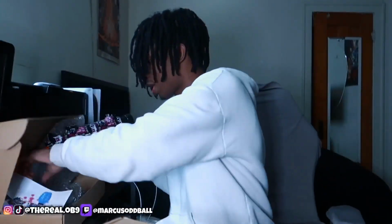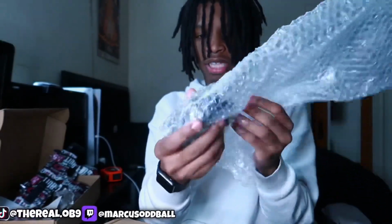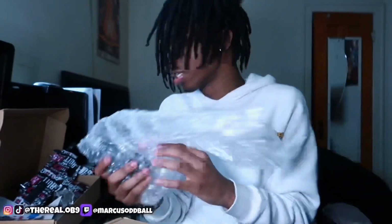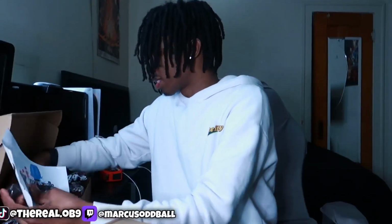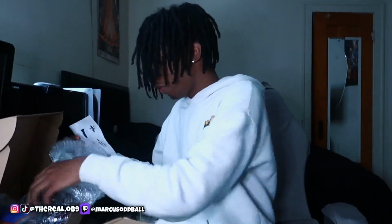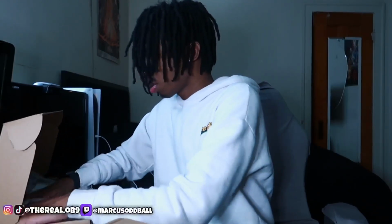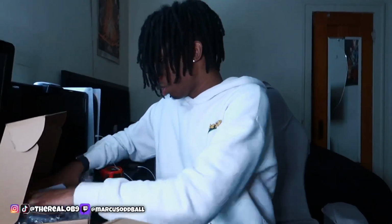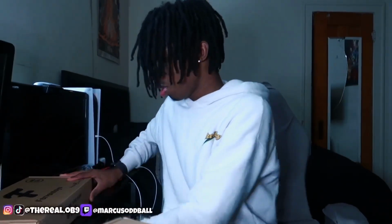Put this back. I think we got some lasers. Oh, we got a grip and a flashlight or a laser in that, as y'all can see. Yeah, I see that. We're gonna put that back though. Put that back to the side. We're gonna get into the next one. Put that in there. Hopefully that can fit back like it would. Let's see. Let's close it. Try to close it back. Okay, it fit. Y'all see that.